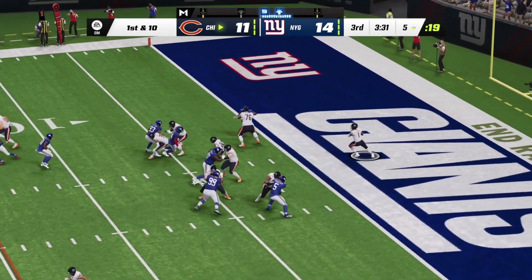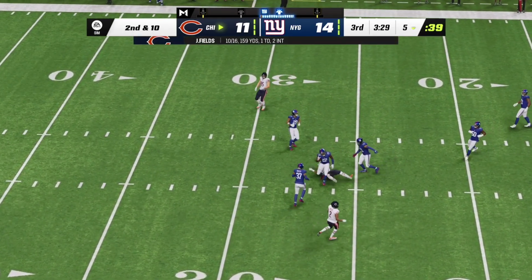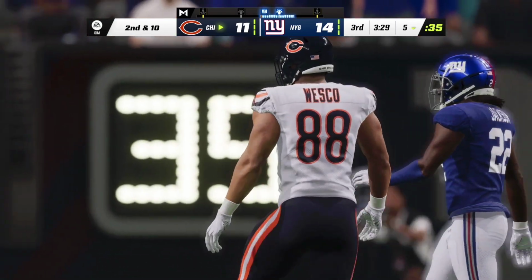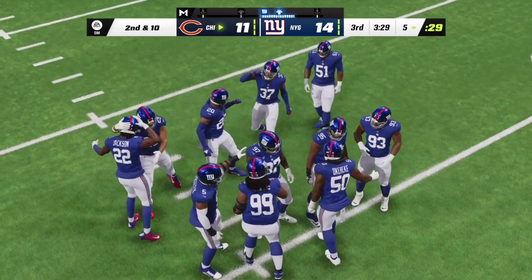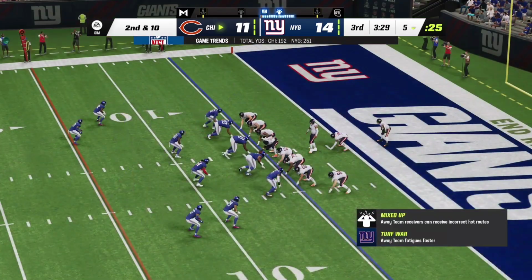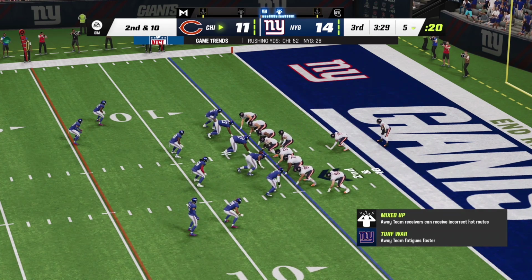From his goal line here, Fields. Throwing over the middle, and it's incomplete. Today's NFL, these big guys are featured receivers. They move all over the place to try and find good matchups, and they had one. They were just unable to complete the pass. A good action to this point in the third quarter. Just a 3-point game. 2nd and 10.